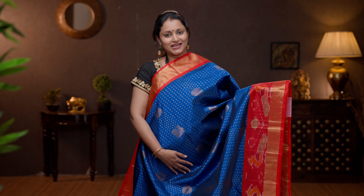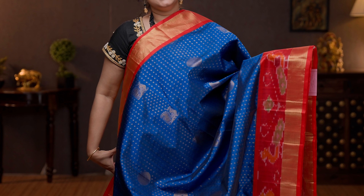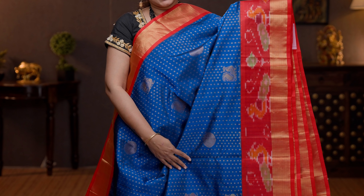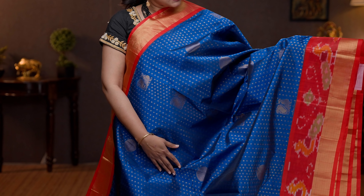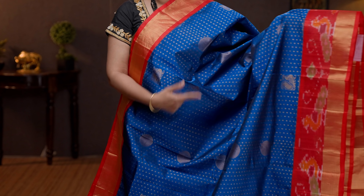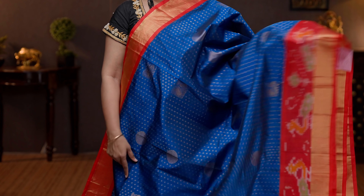Peacock blue with red. Beautiful colour combination with short and long borders on either sides. Simple contrast kadi zari border along the top part with very pretty ikat weaves towards the bottom part of the border. The body has got all over zari woven buttas with rudraksham and peacock motifs alternating in the body. A rich contrast pallu in red, and a plain blouse in red. Priced at 6250.